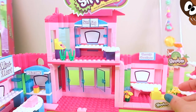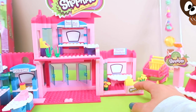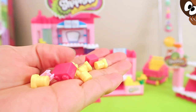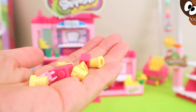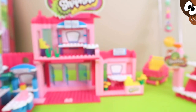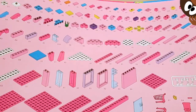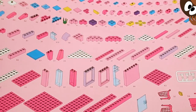Now I will tell you guys that when I built this, for some reason, I came up with a few extra pieces, but oddly enough, I actually followed the directions very closely. So these are actual extra pieces that came in the package. Here, I'll show you an example. I'm just gonna grab the book here. So this is our legend, you see that? This is all the pieces, all 410 pieces that come in the box.